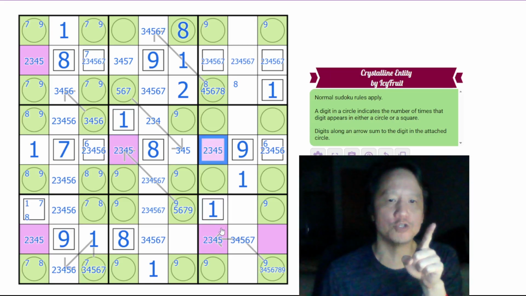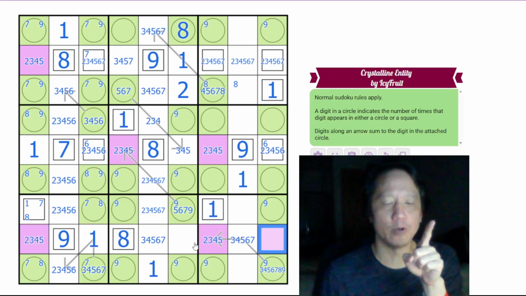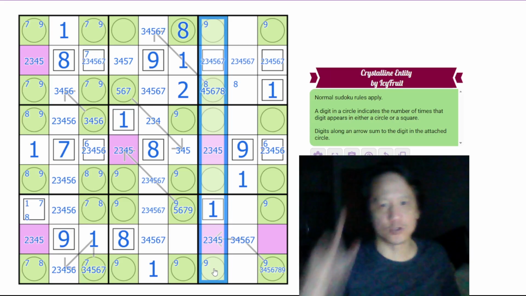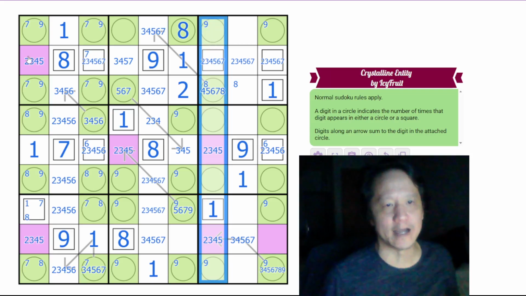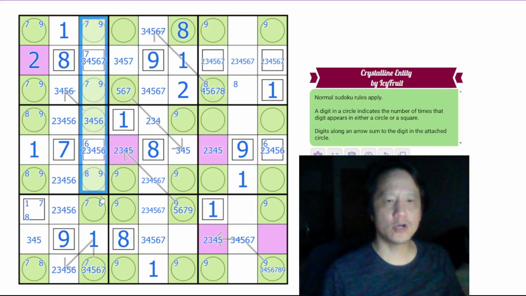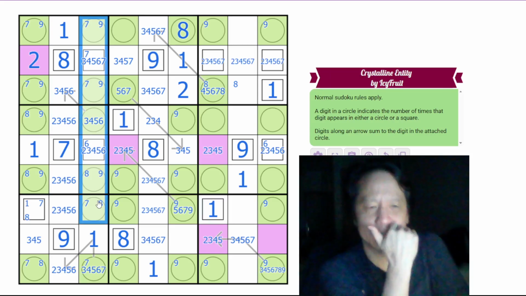That would eliminate 2 from being here, and one of the 1 or 9s has a 2 in row 8. So this couldn't be 2. Therefore, we would have to have a third 2 in a circle or square in column 7, and that's not allowed. So this must be a 2 here. Therefore, this can't be 2. 2 is here. 2 cannot be here. So this doesn't act as a pink, right? That does act as a pink. That's why I was coloring the pinks. So we know... Okay. That's not true. Oof.